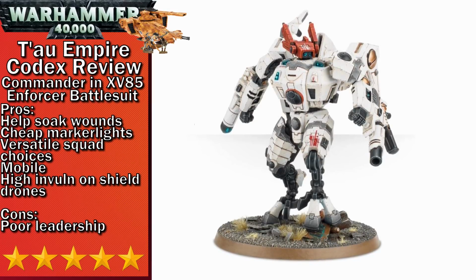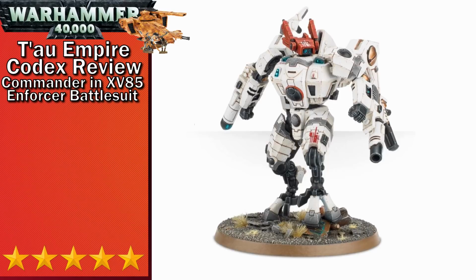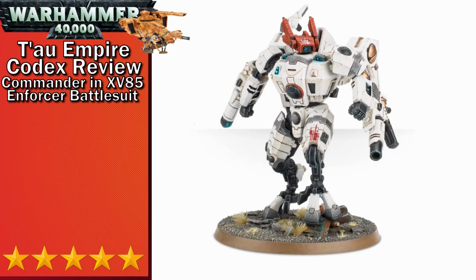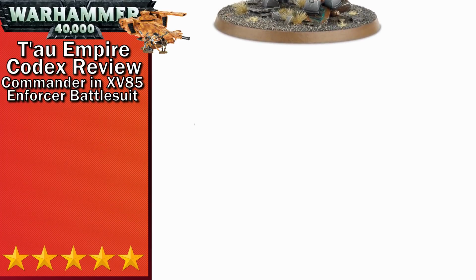As per usual, shield generators and advanced targeting systems are probably the way to go. The final thing to mention about the commander is the ability to call Mont'ka or Kauyon at the start of the turn. These allow you to make units nearby the commander a lot more mobile or dish out more firepower respectively, which are 2 things that I think every army would appreciate.